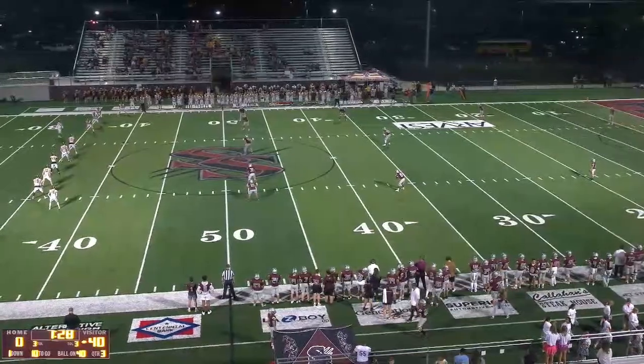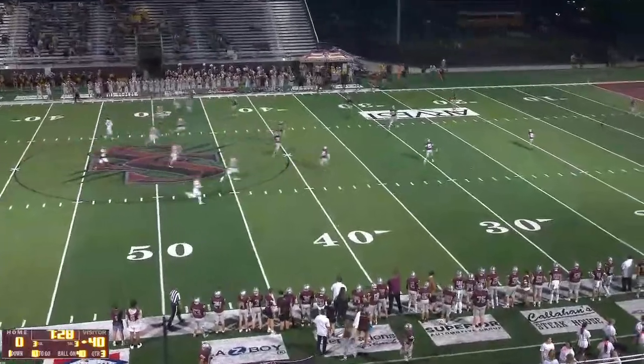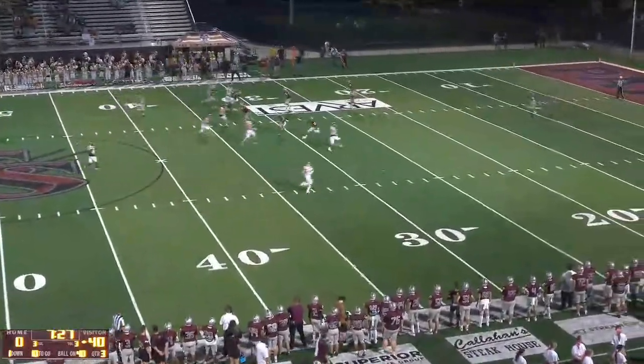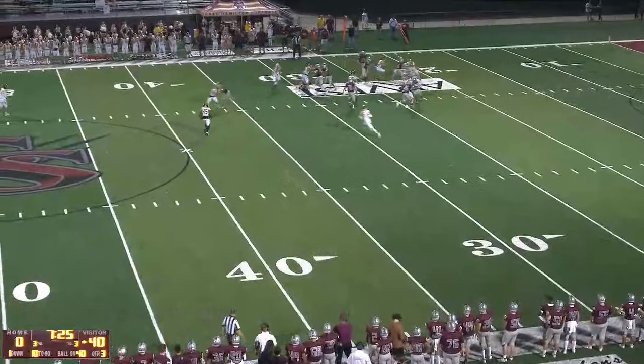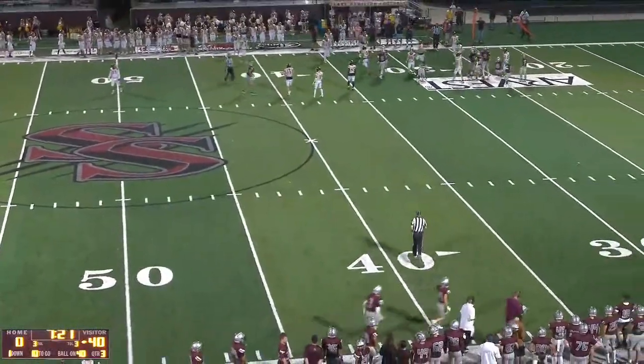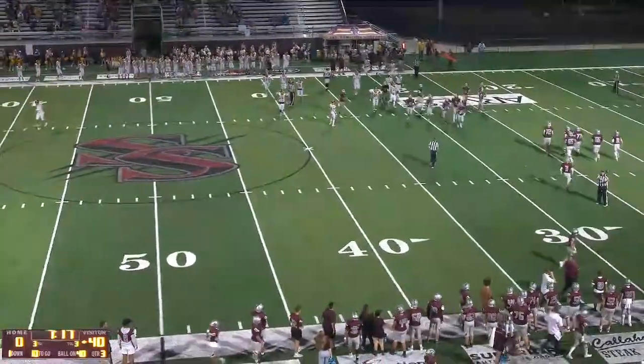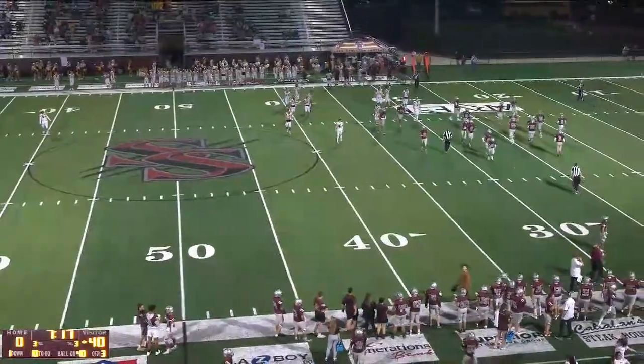O'Brien's deep this time to receive the kick, and he's going to come up and get it about the same spot as always, about the 8-yard line. He's got a little bit of a seam there. He's going to get to the 25 or 26-yard line. All right. It'll be Dane in at quarterback. He's gone the whole way again with Hyde not being available tonight.